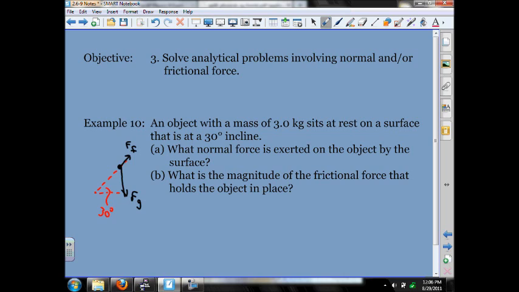We do have normal forces, right? Not straight up. Perpendicular to the incline, right? Remember last time we defined normal force? Normal force is defined as the contact force perpendicular to the incline, or perpendicular to the surface of contact.